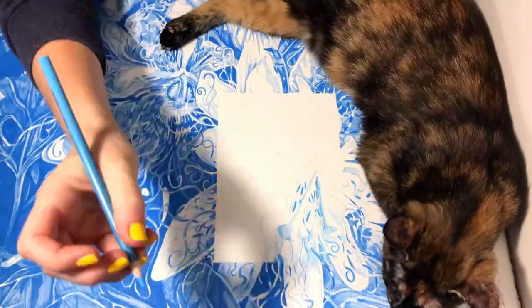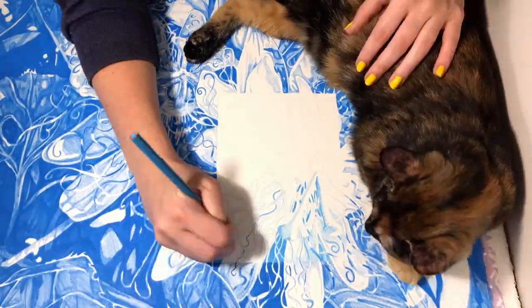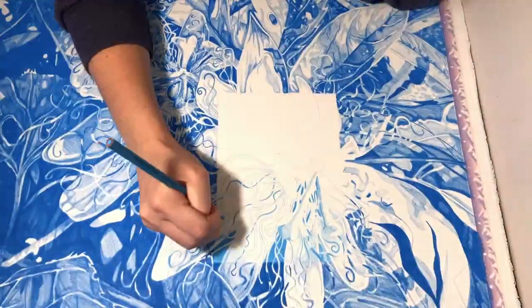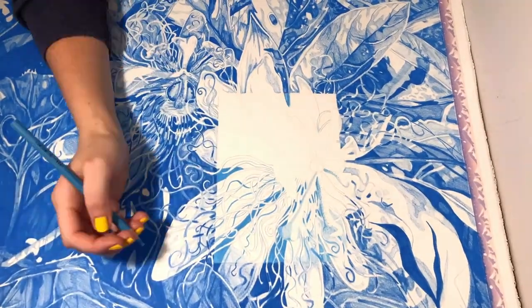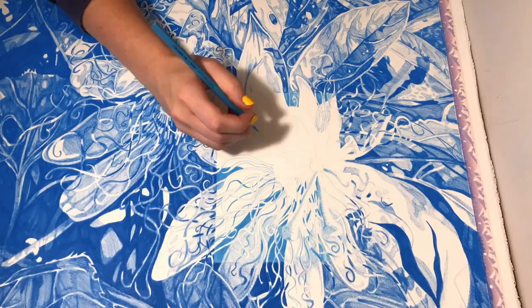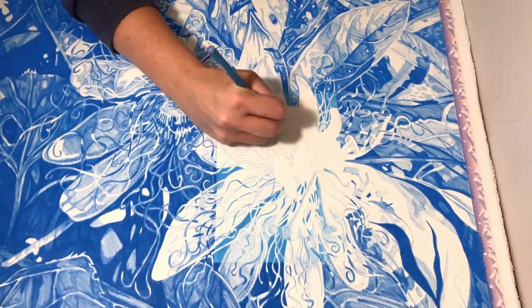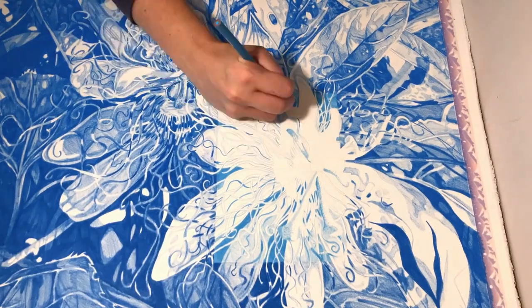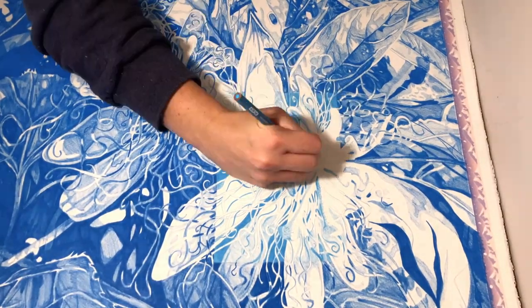It didn't turn out as noticeable as I would have liked because the colored pencil ended up not being light enough. So it just kind of blends into the rest of the drawing because it's not different enough. And I think I was too scared that if it was too light, you wouldn't be able to see all the details in that section. But it's okay, it still looks fine. And I know next time to go even lighter than what I think is necessary.